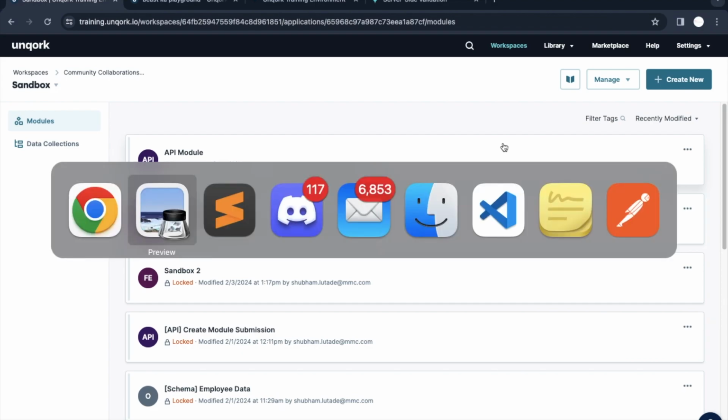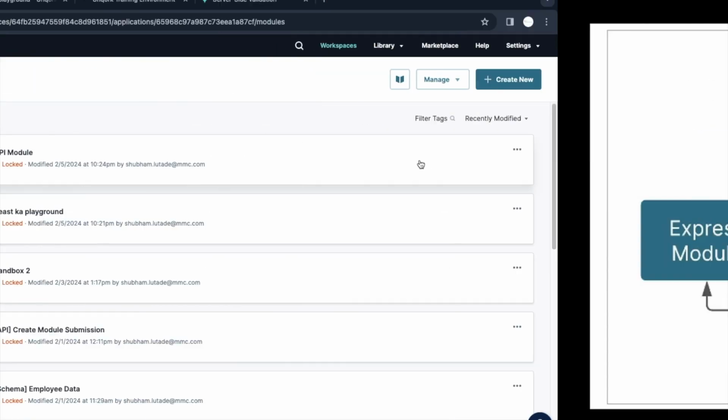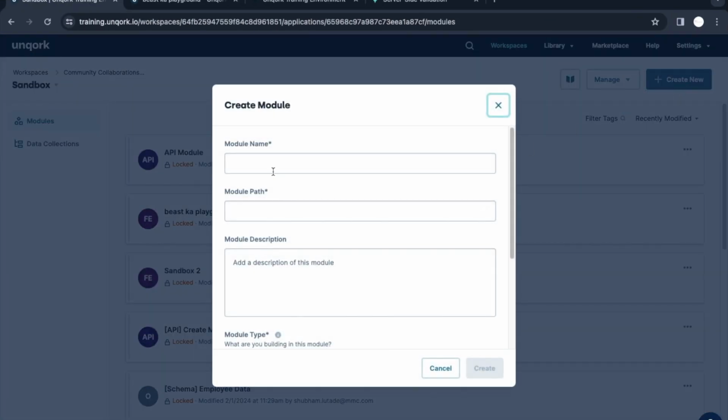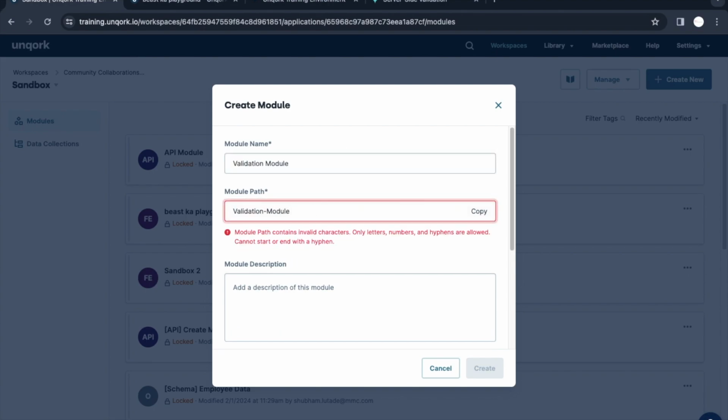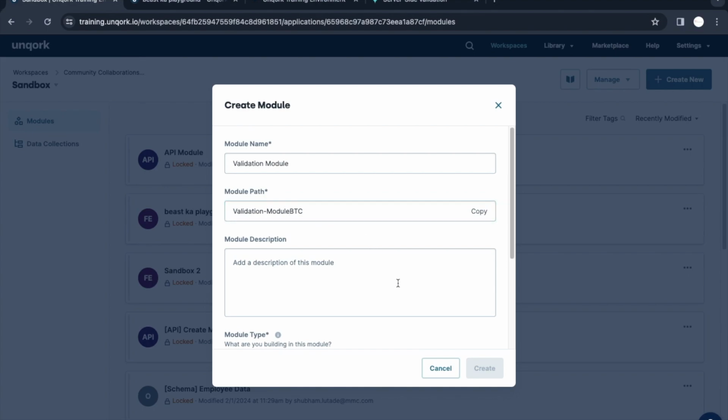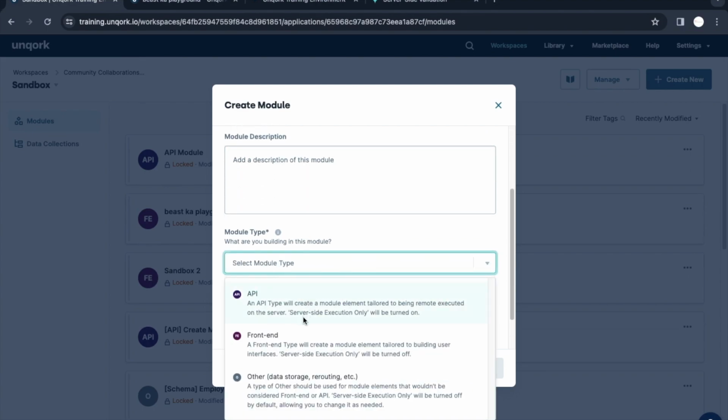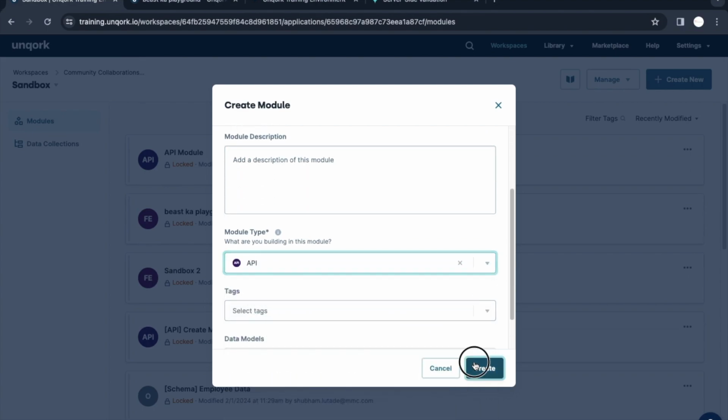So let's build the other piece, which is a validation module. I will write here validation module. To make this unique, I will add my initials. And this would also be of type API.